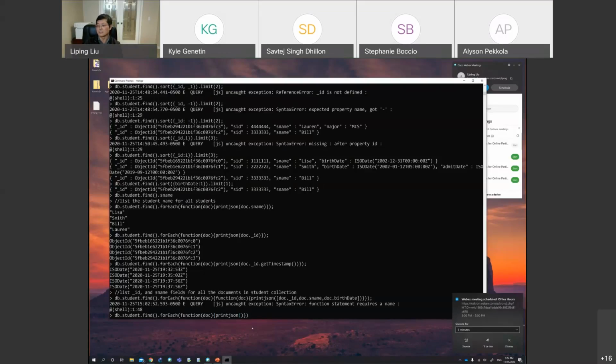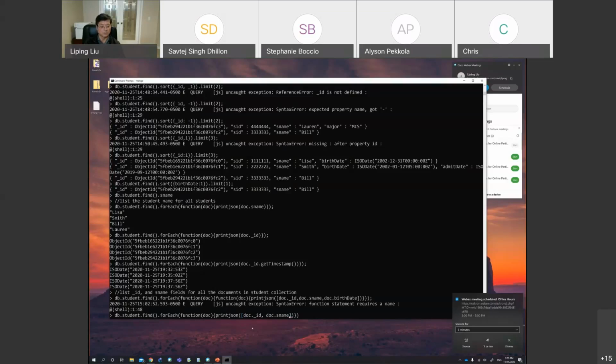In this case we are just going to use an array inside print JSON, and I'm going to have two fields to be created: doc.principalID and doc.sname.